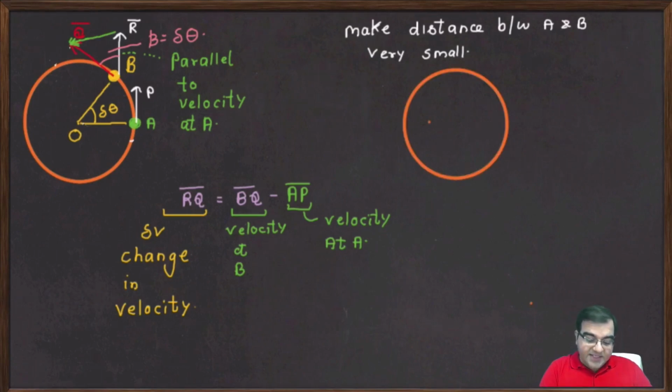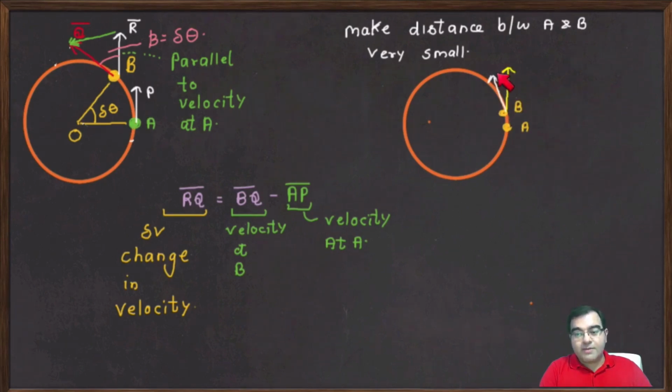So when I take this circle, I make the distance between A and B very small. Now at A I'm drawing a tangent, which in this case was AP. At B also I will draw a tangent. Now if you remember, I told you I displaced this tangent AP bar to a new point BR bar. So now also I will take this tangent from here and move it to this point.